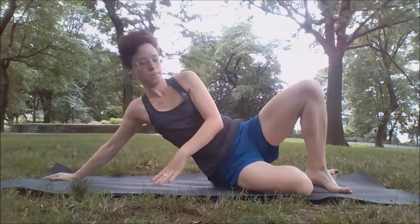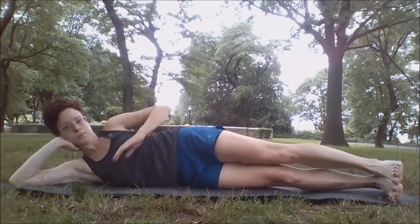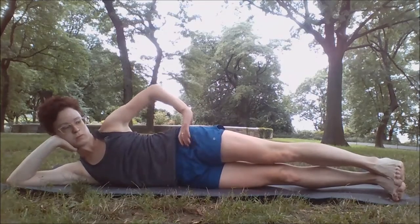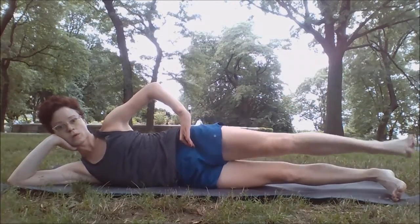Now, we're gonna do some side leg. So set yourself up on the right side of your body to start. Have that right arm supporting your head and have a little bit of engagement in that right arm. Legs are long and parallel. Left leg is going to lift and lower. Stay in parallel, don't lift the hip.